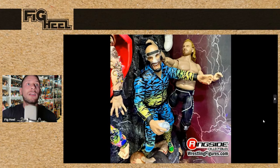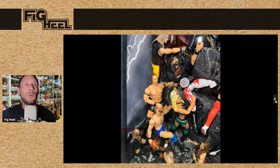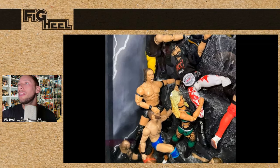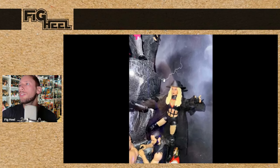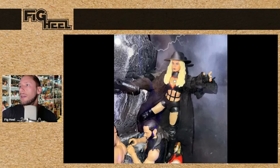The Chase Brandon Cutler is a must-have for me. Check out the unique hand holding the spray paint can — I am so excited for this. The suit looks awesome, look at the sneakers and the face mask. This is an incredible figure. It's a shame that it's a limited one. We also saw Takeshita, which is from Unrivaled 16, and then Julia Hart also from Unrivaled 16. The head on Takeshita can use a little work, but look at the gear on Julia with the heart right in the center — very cool.